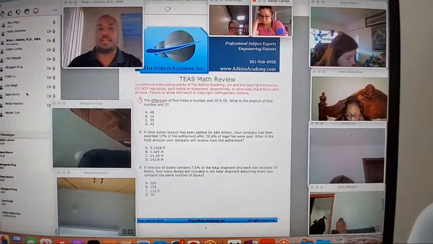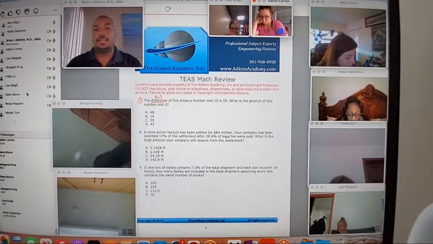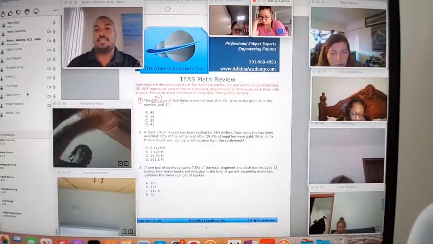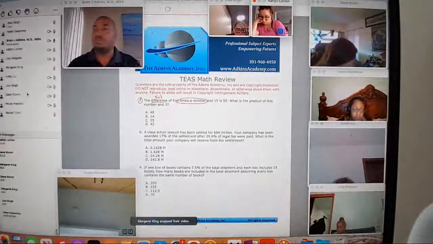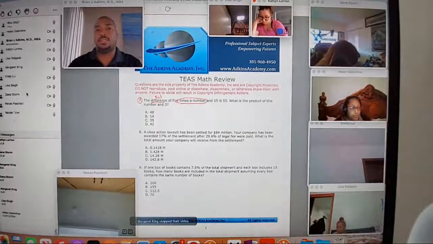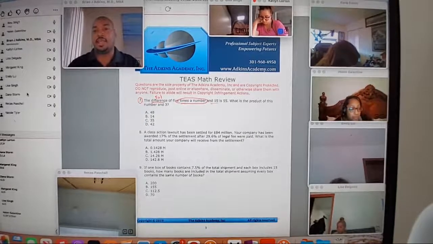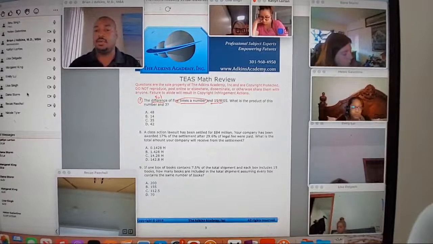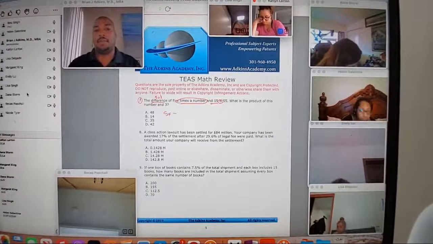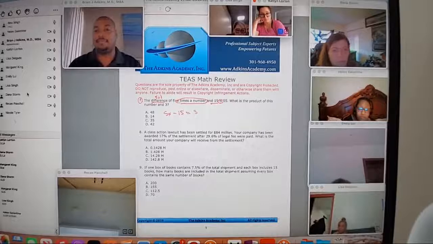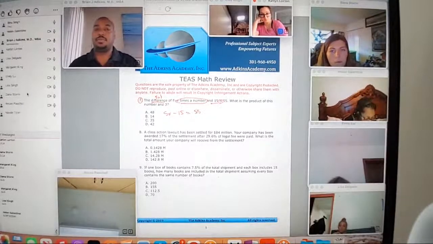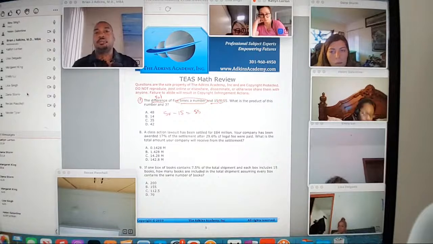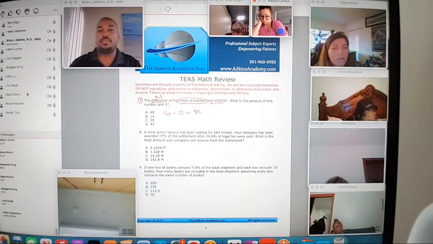So subtraction. And so 5 times a number, so a number, remember we talked about that's going to be x. And so the difference of 5 times a number and 15 is means equal. And so 5x minus 15 is 55, right? So that's what we should be coming up with in terms of taking that word problem and making it an algebraic expression. Okay, so very important to be able to do that.